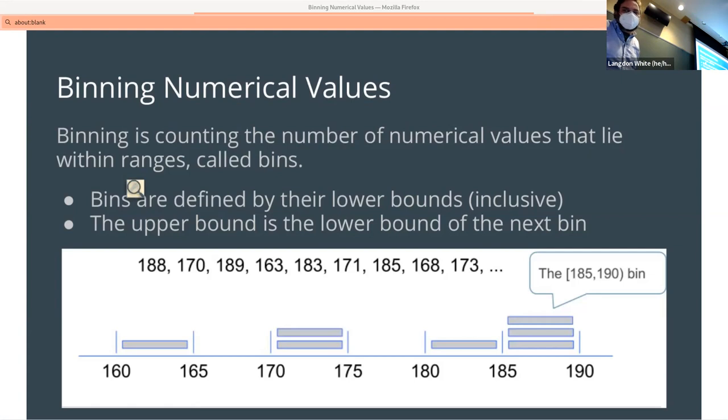And then I think we have the last one. I think I just dropped the last ones in. But hopefully you get the idea, right? So the bottom is inclusive, the top is exclusive, just like everything else we've been talking about. I mentioned bins here because this is an important concept that you're going to use a lot.